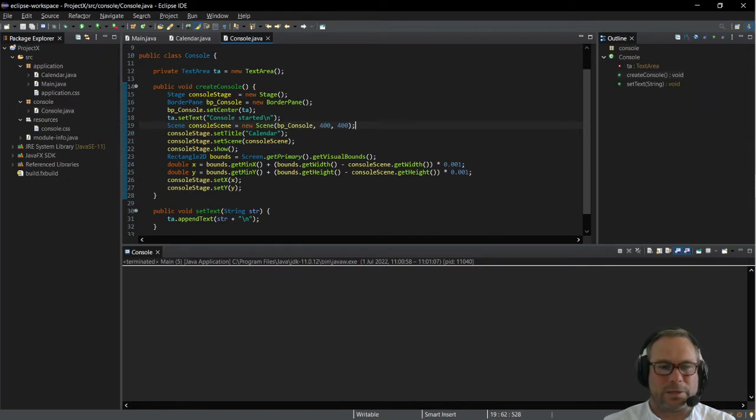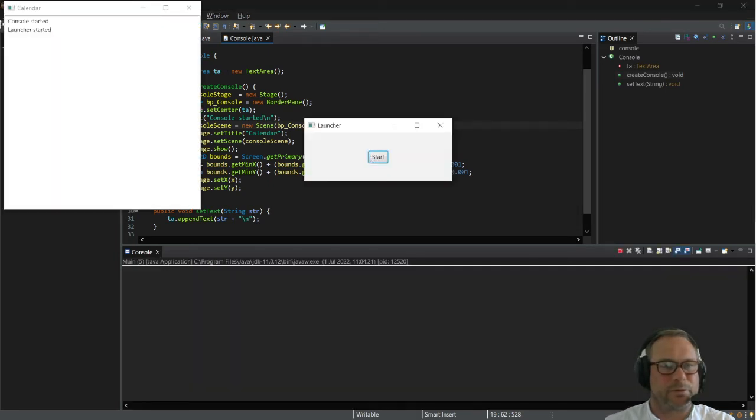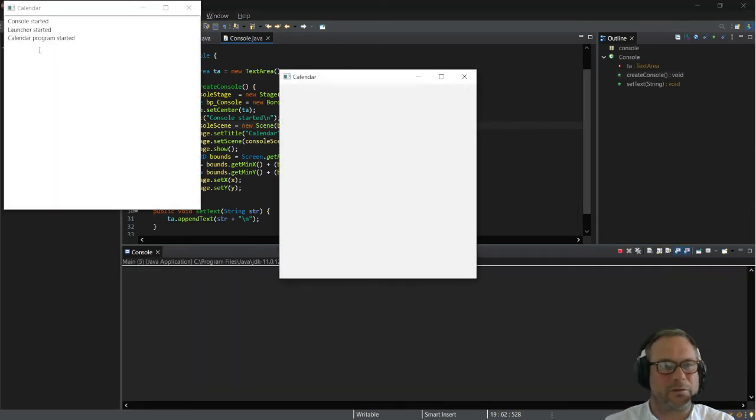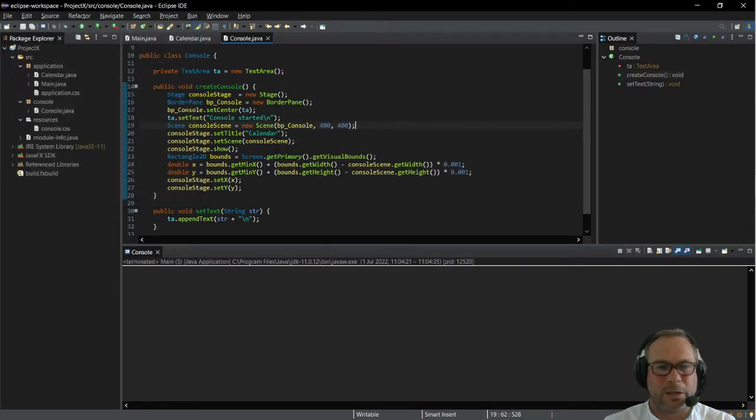And then we've also added the X and Y coordinates so that the console appears in the left hand corner, and we've added some text that shows how our program is running. And if you want to see it, it works like this. Very plain and simple. Console started, launcher started, clicked on the button, and the calendar program starts. So that's all we've done, and now we're going to just style our console.